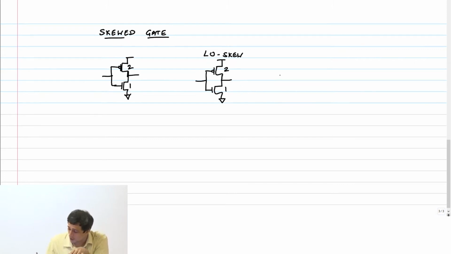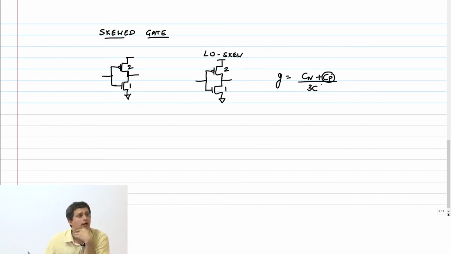Now again, what is the logical effort? It is basically C NMOS plus C PMOS by 3C. Of course, if it's a symmetric inverter, then it's going to be the same. It's going to be 1. Now, I want to improve the logical effort on the falling edge. The falling edge is determined by the pull down stack, and therefore it is determined by the NMOS transistors, capacitance, resistance, and all that.